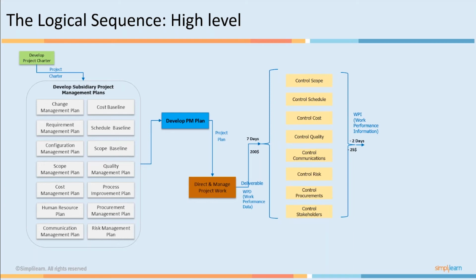So the work performance information then will be taken to the monitor and control project work process. There is a process called monitor and control project work. So the difference between your control scope, control schedule, control cost processes and monitor and control project work is, for example, control scope or control schedule is the variance analysis of only the schedule element of the deliverable. But in monitor and control project work, you're going to do the variance analysis for all the associated information. For example, here it looks like a simple delay of 2 days. But when you look at the impact of this on the cost, that can be significant.